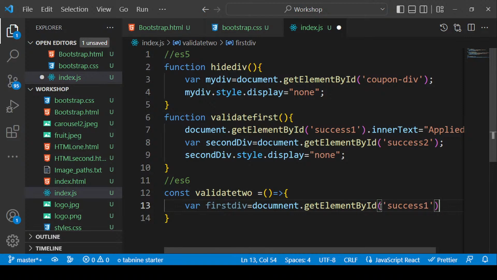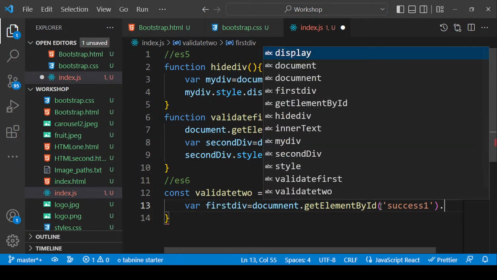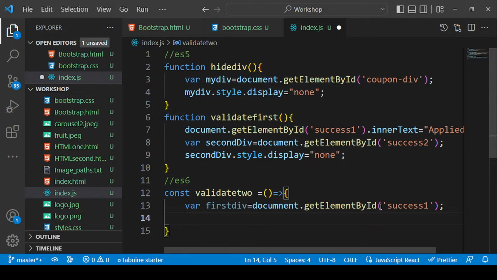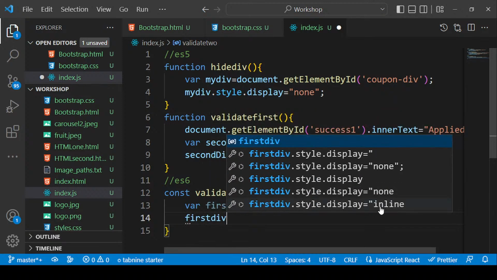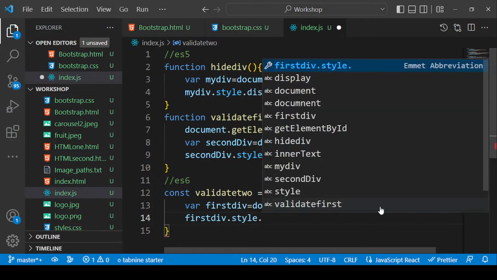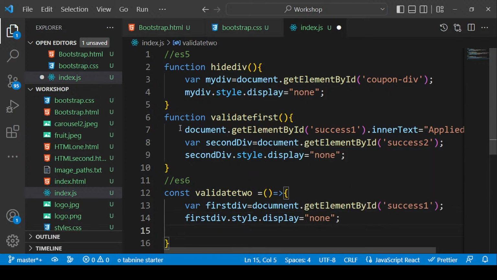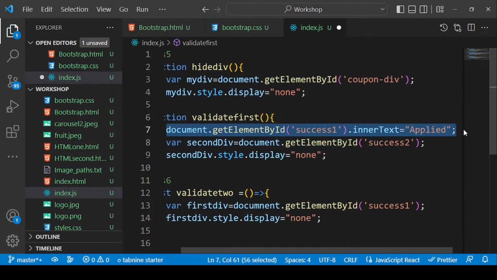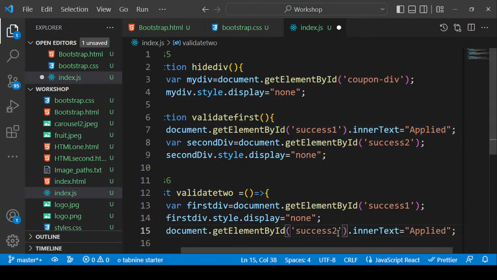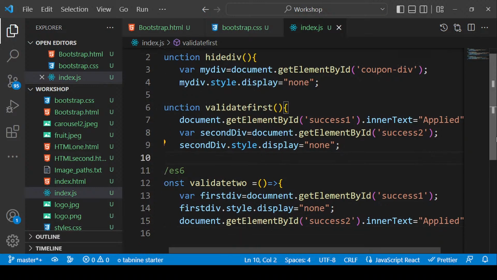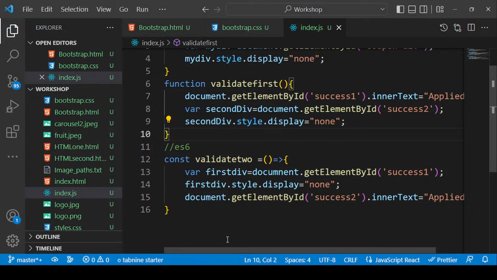Then use first div dot style dot display equal to none. Then for the text of this I will use this one, and we will change the ID over there to the success2 ID. Even you can change the background color of the button.